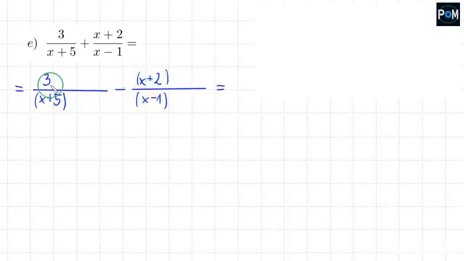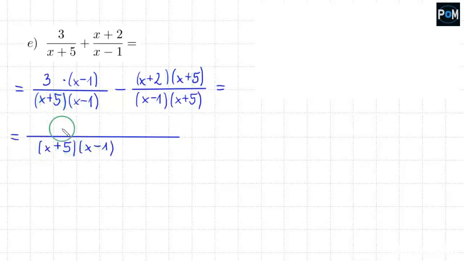Now I look at what is missing in this first fraction. Specifically, what is missing here in the denominator. I have such a bracket, so I am missing such a bracket. I add the bracket x minus 1, I wrote it below, so I have to write it above as well. On the second fraction line at the bottom, I have the bracket x minus 1, so I write the bracket x plus 5. I write it at the bottom and write it at the top. I already have a common denominator, which are these two parentheses in any order.